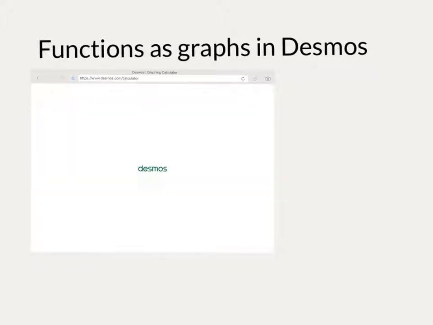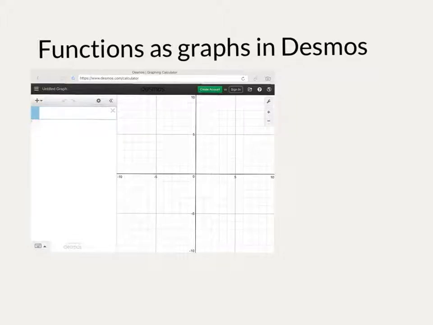All right, so here's what we're going to do. We're going to click Start Graphing. This is our window. What we saw before in our previous videos, we had a function as a table, and what I'm going to do is show you how to add that table into Desmos. So this big plus sign over here on the left, if you click on it, then just click on table, what you'll see is something that looks like this. And Desmos uses X's for our inputs, and it's going to use Y's for our outputs.